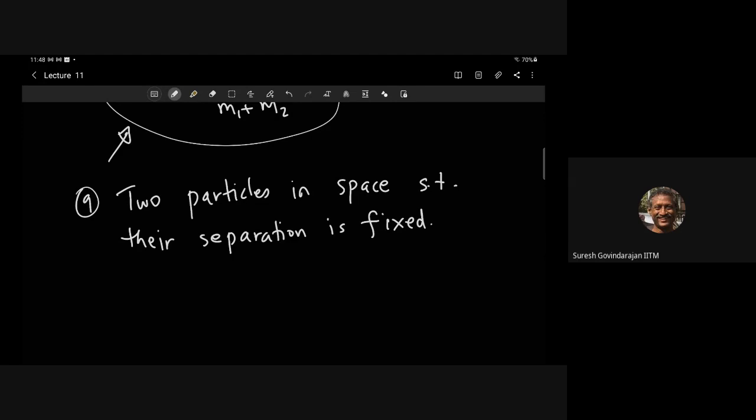For instance, go back to the cone problem. To keep a particle in space on the surface of the cone, there are some constraint forces, and we are saying we are not interested in those forces. That's all. So there is a little bit of choice about which forces we are going to consider and which we are not. If there are holonomic constraints, we generally try to eliminate degrees of freedom. D equal to R theta is a holonomic constraint, and it's very easy to eliminate one of them. That's all.